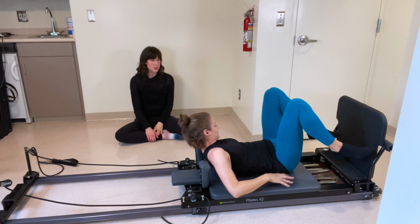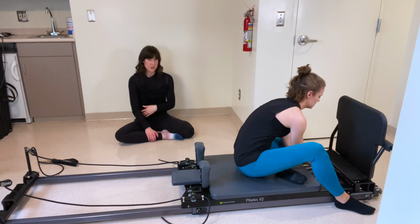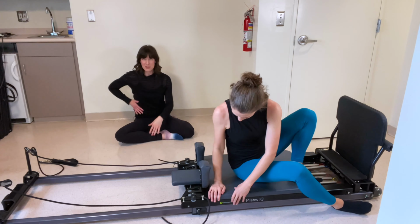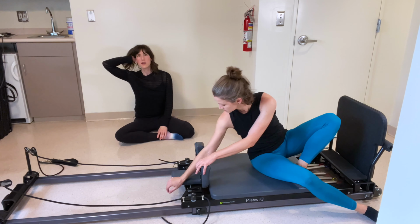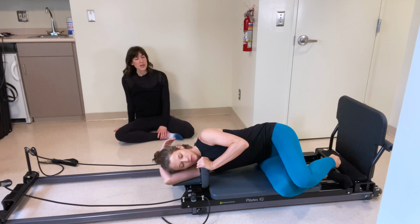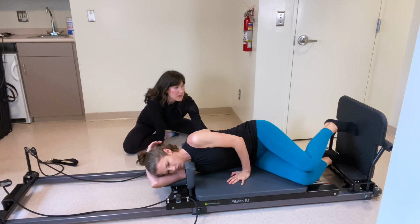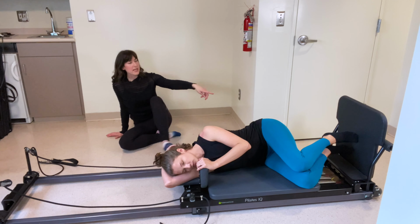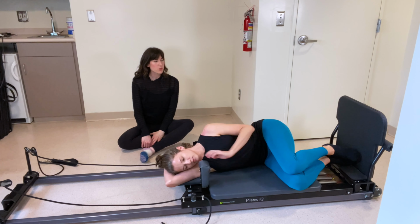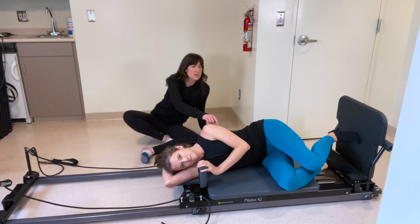You're going to switch to 1 blue spring. And you're going to come to lying on your right side of your torso. We'll be facing front, but you want to lie on your right side. You can rest your head on your hand or your bicep or put it on a yoga block. You're going to bend your bottom knee, your right knee, in toward your chest. You're going to stack your hips and your shoulders, lift your bottom rib. You want your top leg to be on with the foot on the jump board, and your bottom knee will come right in toward your chest to get it out of the way.